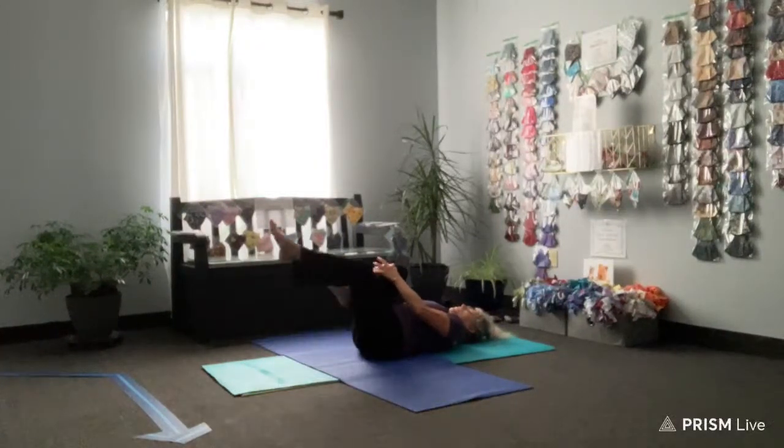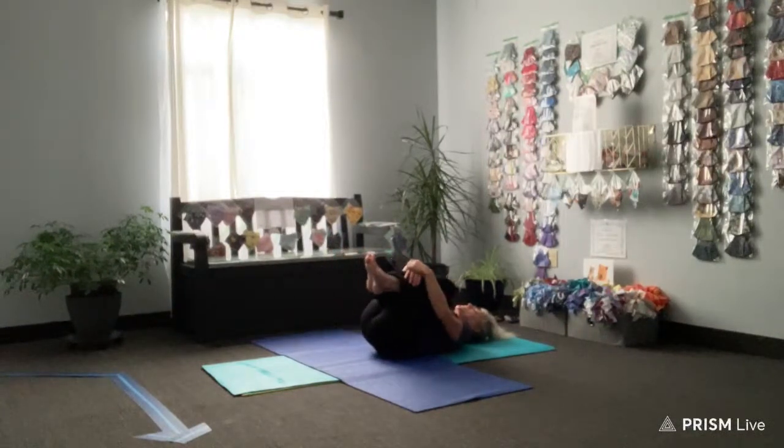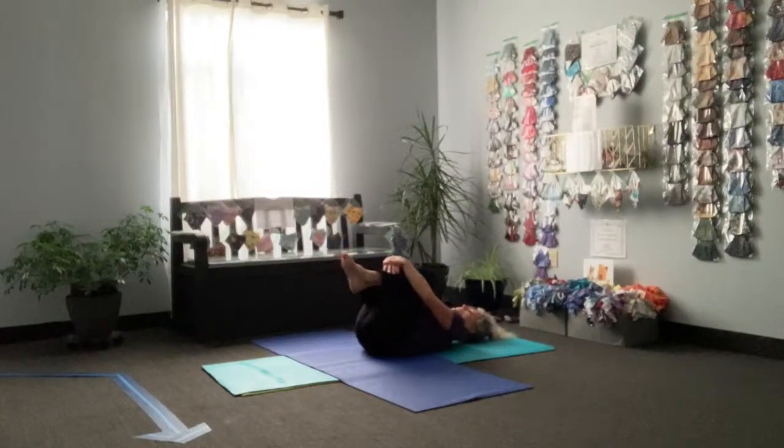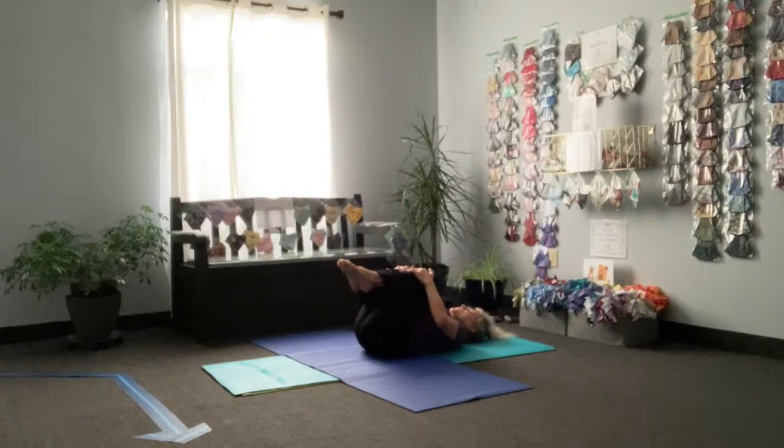Now bring both knees in as close as you can. Give yourself a tight hug. While there, rock gently side to side, massaging either side of your spine. Come back to neutral and circle both knees around and around. And then let's reverse those circles. And then just hug the knees in nice and tight.